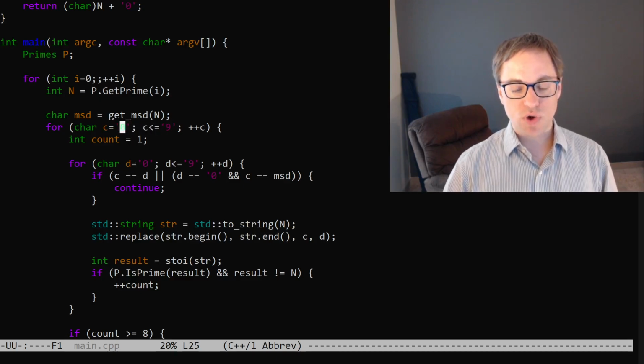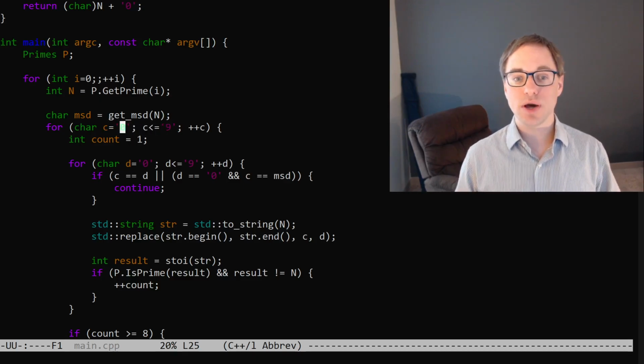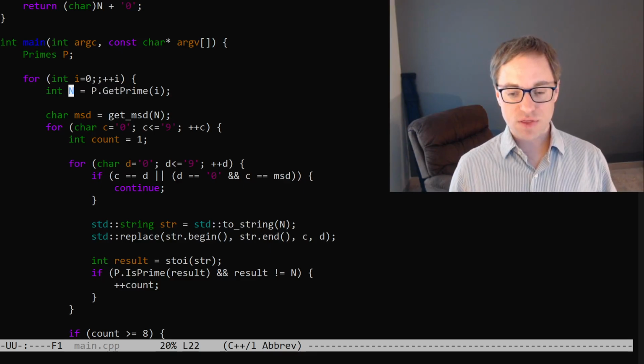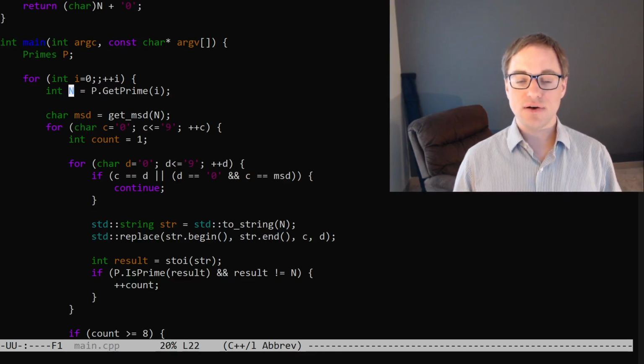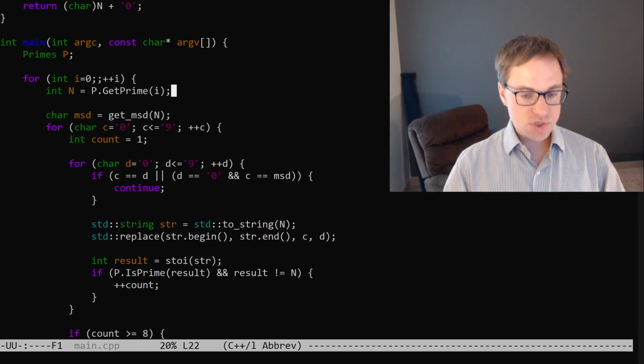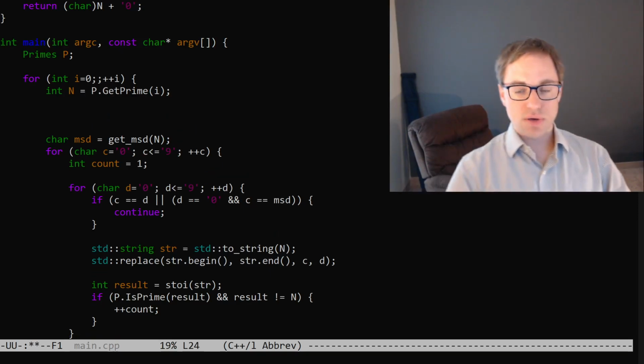We really only want to be trying the digits that actually appear in our number n. So we want to somehow get the set of digits that appear in our number and only iterate over those instead. We'll do that first by converting our number to a string.